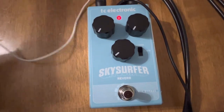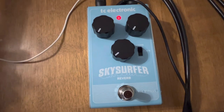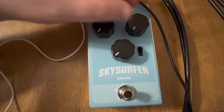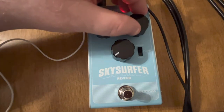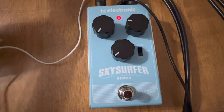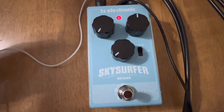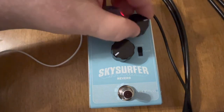So this is a fairly inexpensive reverb pedal, so maybe not one of the best reverb pedals. I don't know, maybe it's all you need, really. I guess it depends what your use is. So let's bring in a little reverb, or actually let's bring in the mix. So that's the reverb all the way down. Yeah, I don't think it needs to bring in much mix in this configuration. So if I go up, it'll be quite drenched in verb. Again, it depends upon what your end use is.